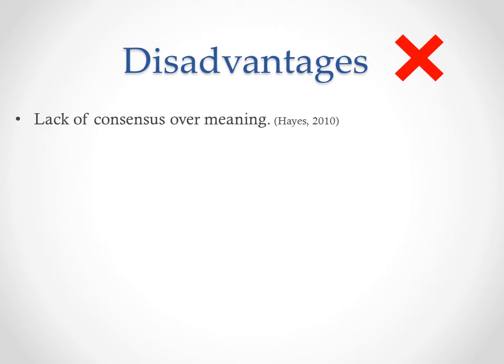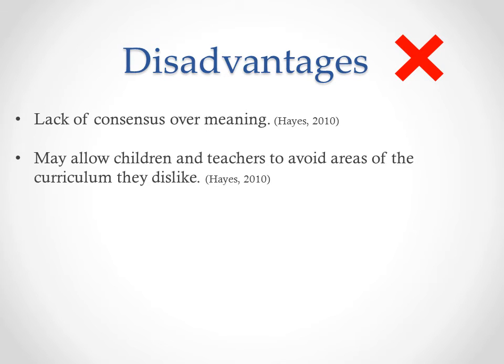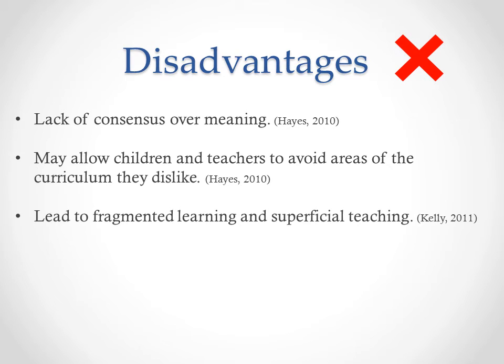It could be suggested that research is not truly reflecting the impact of cross-curricular teaching as a whole, but simply the educators' and researchers' own ideas of what cross-curricular teaching is. Hayes 2010 also found that cross-curricular teaching was often approached through the use of project or thematic work. This often allowed children to skim over or avoid areas of the curriculum they were less confident in or did not like. They argued that this has instilled poor habits and attitudes, as well as providing a bad work ethic for later life.